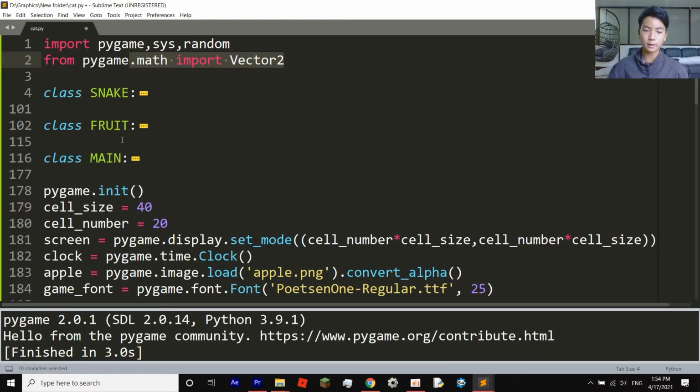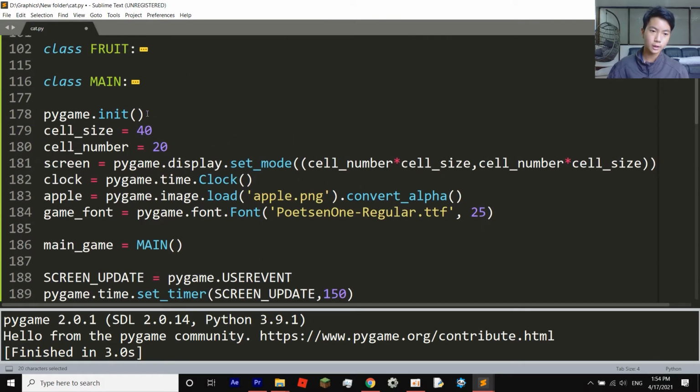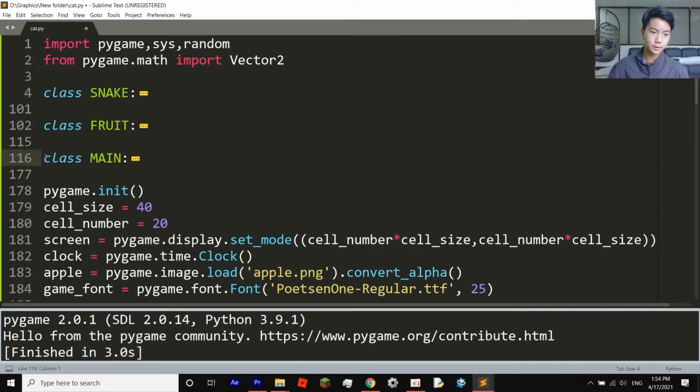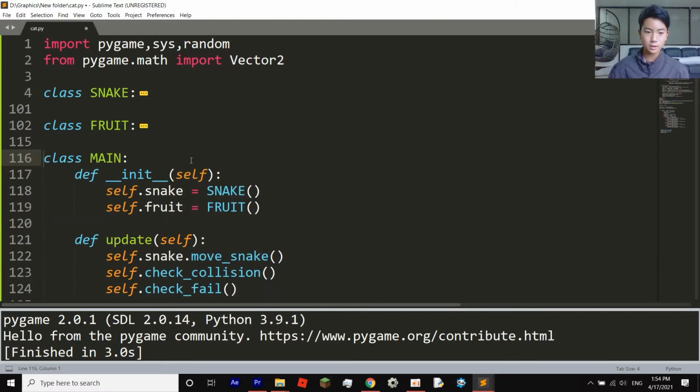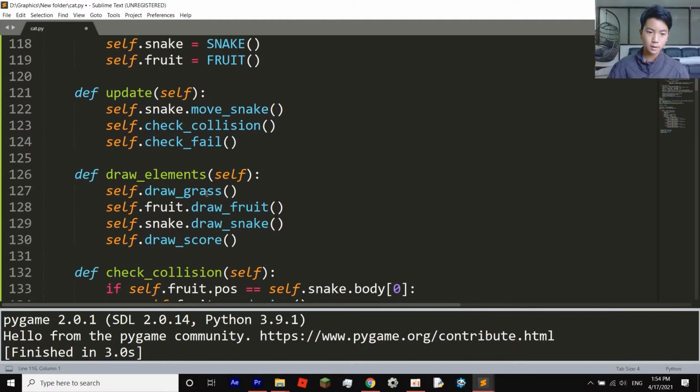Main is for the functions of our game, such as how we draw things, because sometimes we don't use the images that we import from our file. Instead, we create them in Python. So in here, as you can see, let's start off with main. There is draw grass and draw the fruit, which is actually imported, and the snake is also imported, but the score and the grass are not imported. So these are 2 things that main does. Oh, one thing. So it draws the elements that we want.